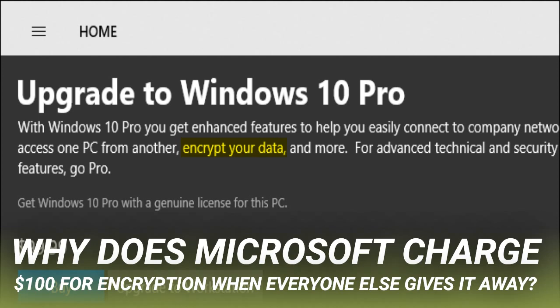More importantly, all those older PCs that originally ran Windows 7 or 8 don't have access to device encryption at all on Windows 10. This means that the majority of Windows PCs in the wild don't have access to encryption without paying Microsoft extra. BitLocker device encryption actually works a bit differently than traditional BitLocker. Device encryption is seamless and only used if you sign in with a Microsoft account or join your PC to a domain, so a user who forgets their password can recover their encryption key. It also can't encrypt removable disks.